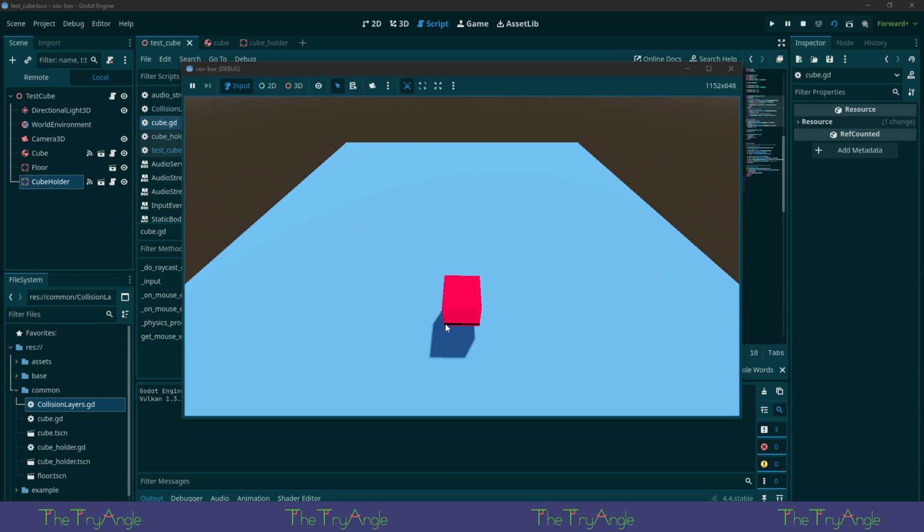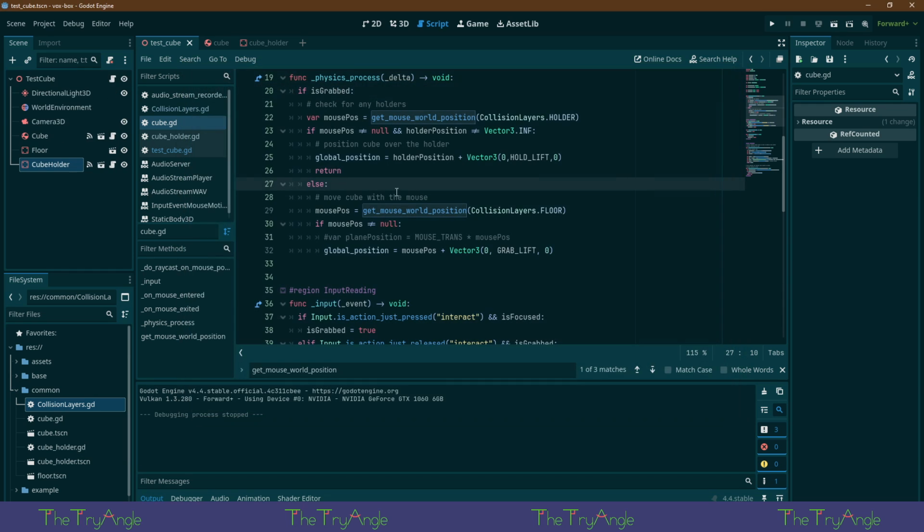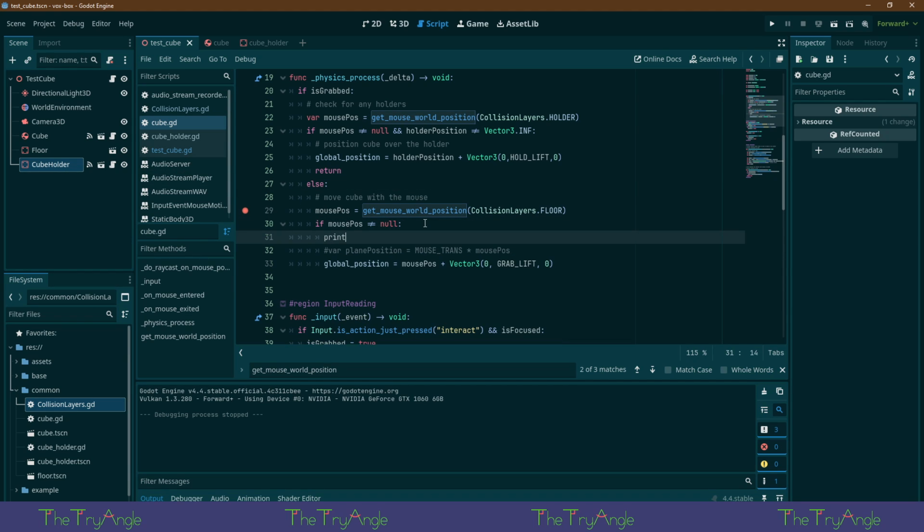The moment it touches the hold position, it's got an issue. I cannot imagine why. Do we still get here? Oh, God. All right, hold on a minute. Grabbed.